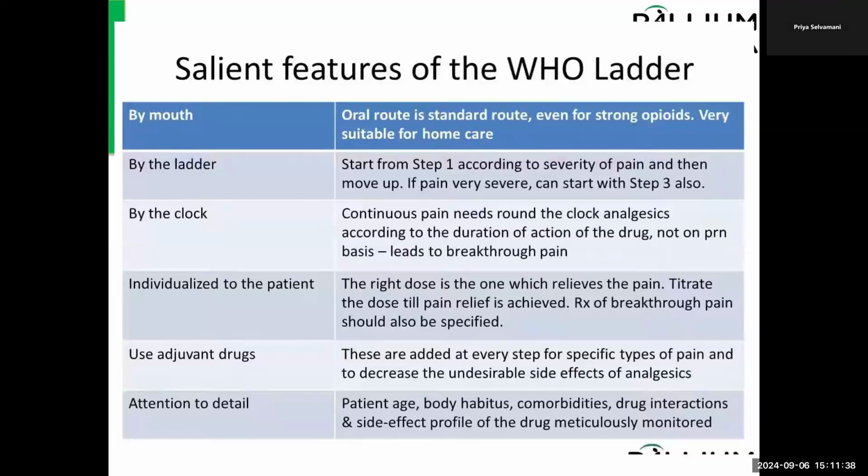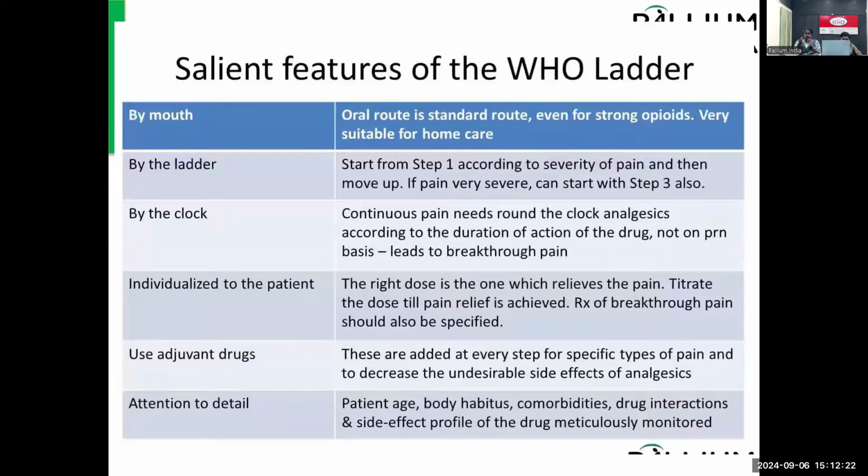So if the patient has any kidney disease and we give morphine, whose duration of action is 4 hours, the excretion of the medicine will be affected. The concentration of the medicine in our body becomes more, so the patient becomes toxic due to that medicine. The toxicity of the medicine will increase. So in liver disease or CKD patients, the dose should be adjusted accordingly. That should be kept in your mind. That is the main thing: individualized to the patient. It is not the same for all patients.